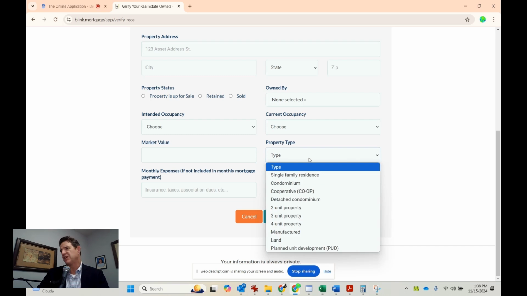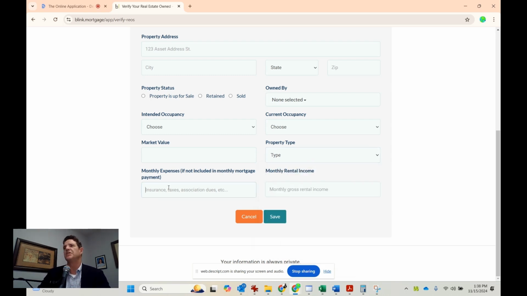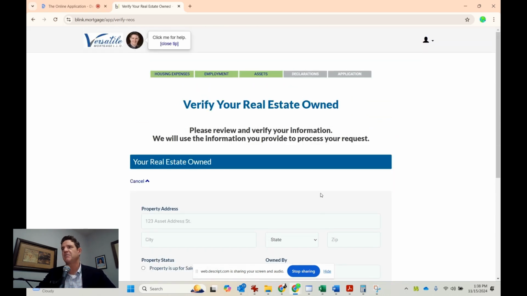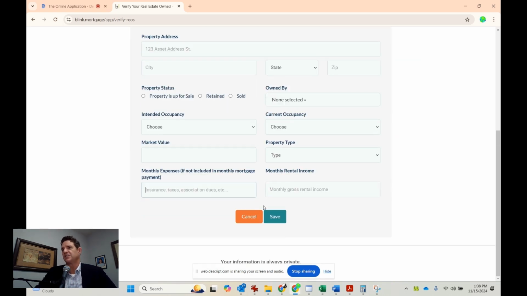Is it a condo? Manufactured? It could be land. What are your monthly expenses? Make sure you include taxes and insurance if there are any, or any homeowners association dues as well. If there's any monthly income that property yields, let us know what a gross monthly figure of that is as well. In this case, I'm going to say we don't own any real estate, but that's what you would be expected to do if, say, you did.